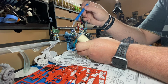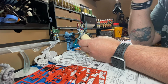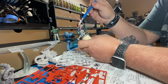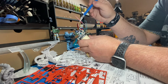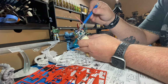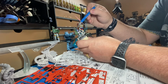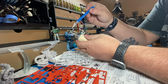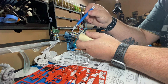I gave it a base coat of white because my primer is black on this one. So I was trying to give a base coat of white, so when I paint it silver, it won't look as bad. Plus I got the thruster fire whitened up. I got all of these base colors down yesterday. Got a lot more of the gray done in. I got his wrist guards. Again, I'll have to touch up some of this stuff.